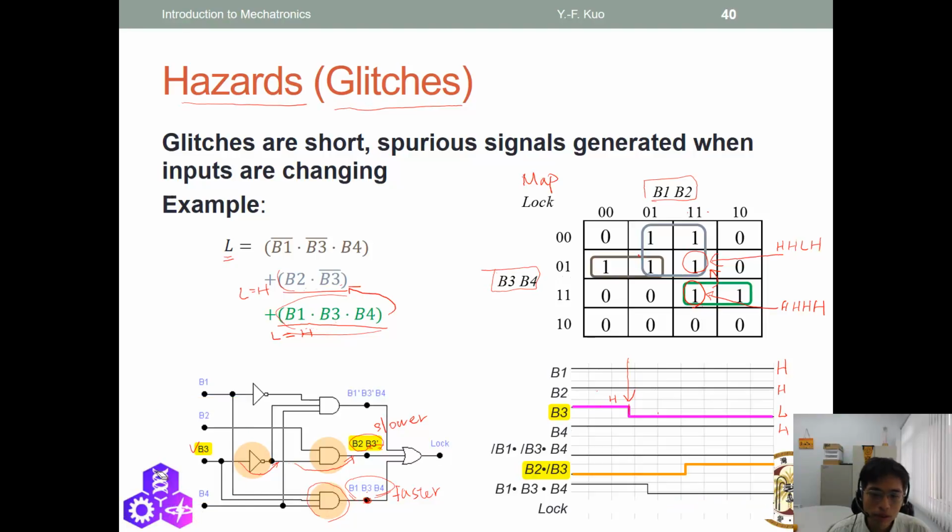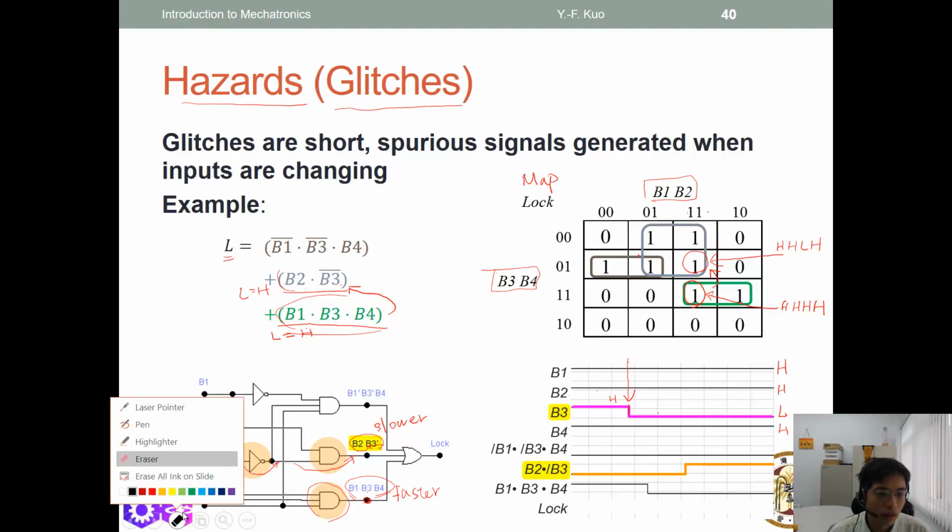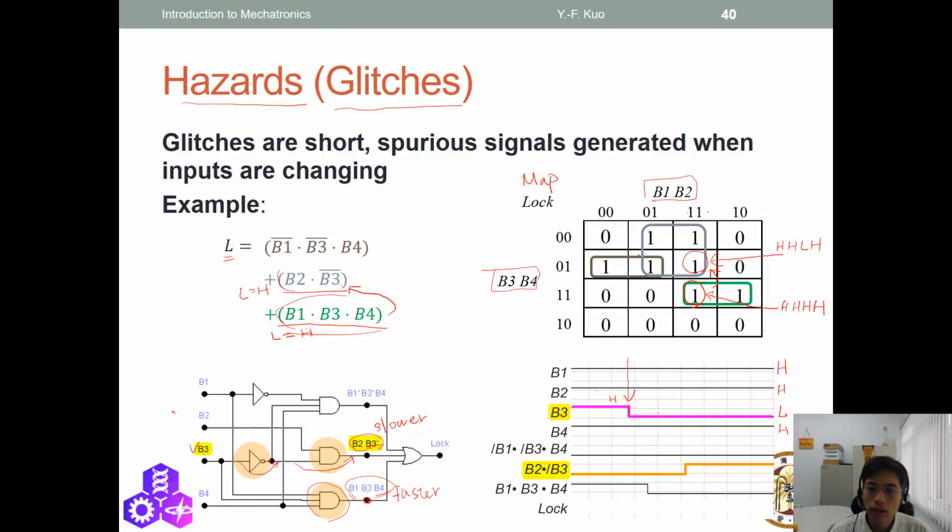Let me erase this first. Okay, so what happened here? In this state, the V2 and not V3.